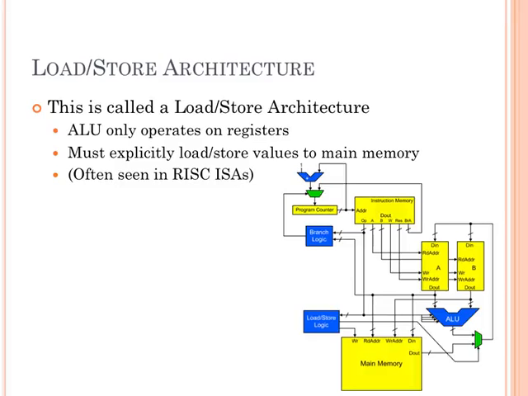Yeah, and as you could probably guess, if I haven't already said it, this is called a load store architecture, because the ALU only operates on registers. You can only add 2 registers together. You can't say, I want to add the value at this memory location to this register. You can't retrieve it that way. Or you can't say, I want to add this constant to a register, or I want to add this constant to a memory location.